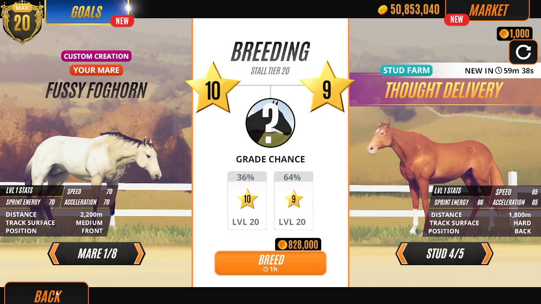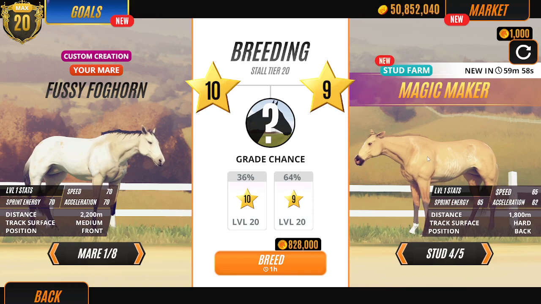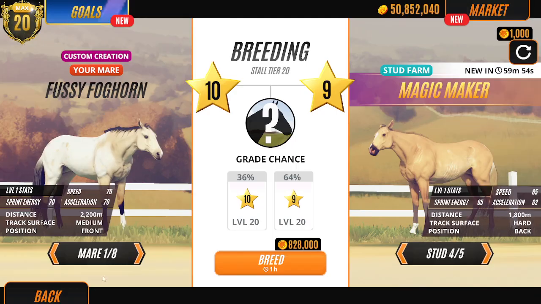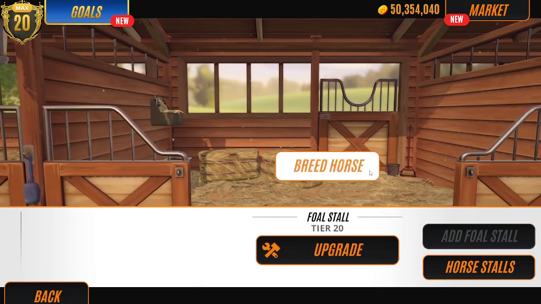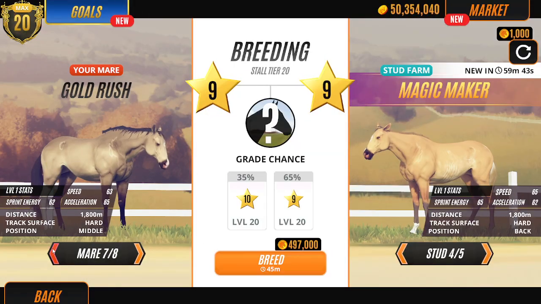Okay, guys, let's get some Christmas songs stuck in our heads. Hey, Palomino stallion here. You've been saved. Yeah, okay, let's just breed with him. With three random mares, like Golden Dreams. It's so pretty. Golden Dreams. I love baked beans.